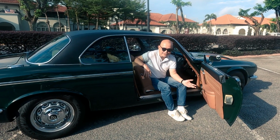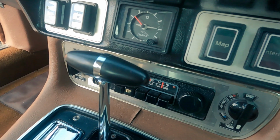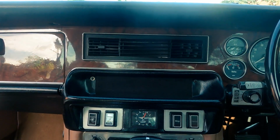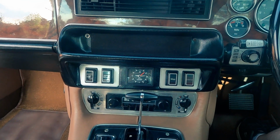But of course, after driving it a while, there are a few minor things that need to be fixed, like the leaks and so on. British car, very typical of leaks. So I need to fix all those. Otherwise, so far it's been nice to me. I just need to change the gaskets and all to fix the leak. What else? Maybe service the transmission. That's basically it, that I can think of right now. I hope it stays that way lah.